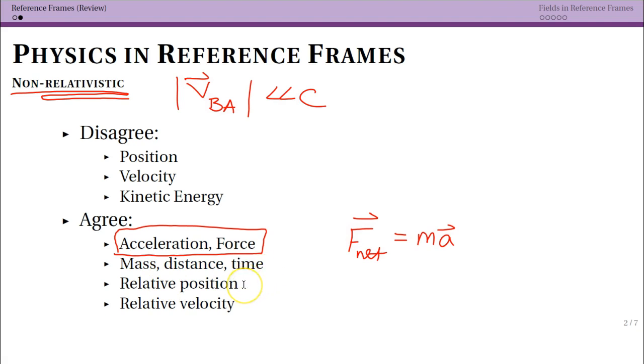We also would agree on the relative position between two things. You would say that you're holding the ball, if you are the origin you say the ball is at the origin. I would agree that you and the ball are in the same place. Relative velocity: you would say that if you are still in your reference frame and you are holding the ball that the ball is going the same speed you are. I would say yeah, you're going the same speed, but that's not zero.